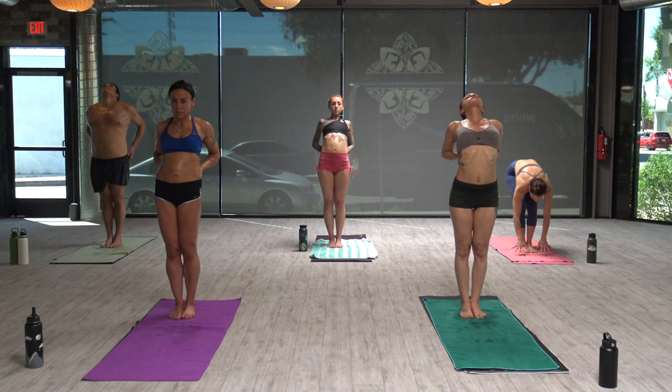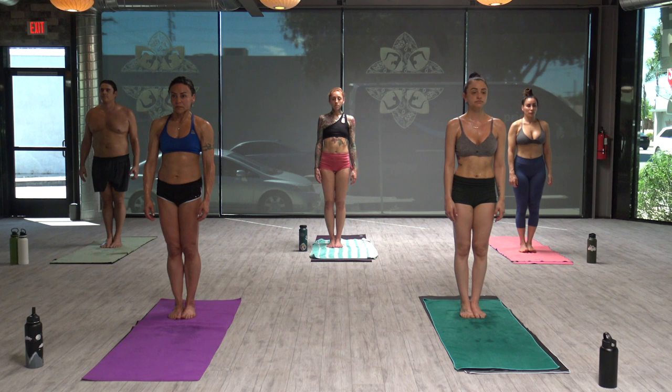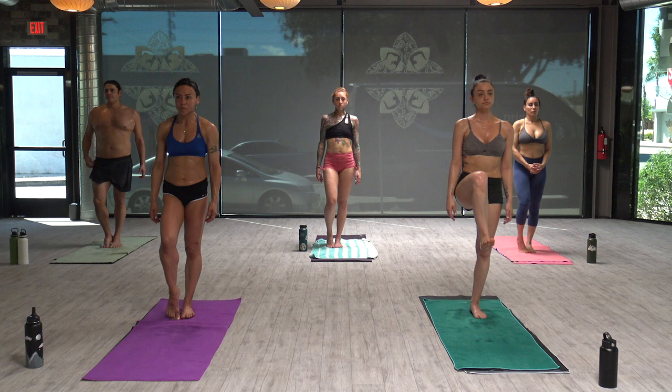Otherwise, you can just use this time to breathe, recover. And here is another set, a little bit deeper, a little bit maybe faster. All right, go ahead, shift your weight to the left side. One more time, roll in. Lift your right leg up, belly sucked in the whole time.